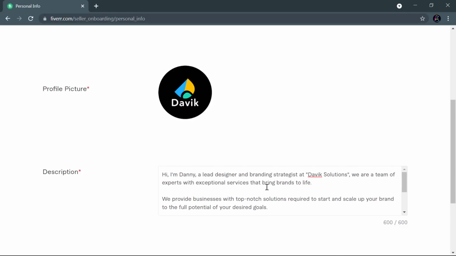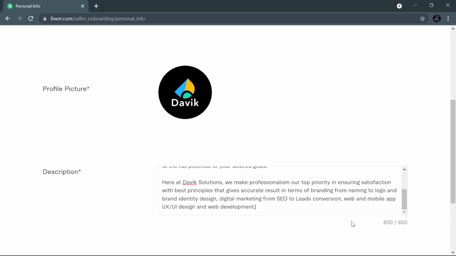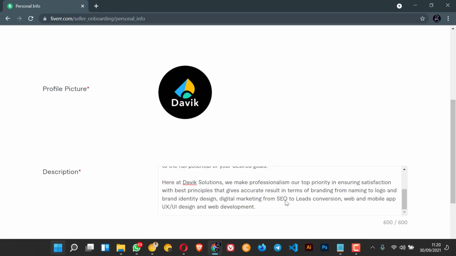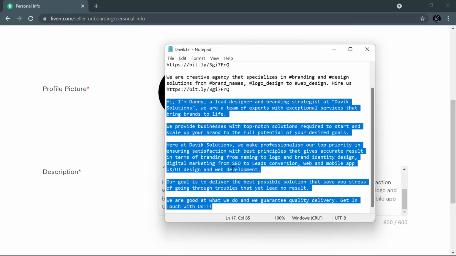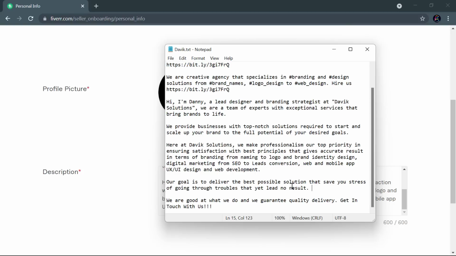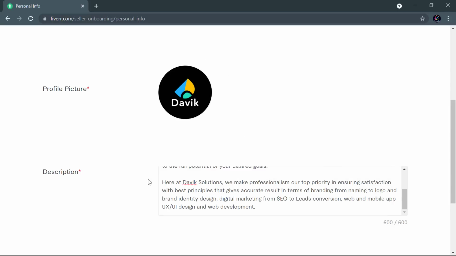Make sure your description is not more than 600 words. I'm going to leave it this way, because it has already pointed out most of the things I wanted to say, apart from these tools that are left behind. I can edit them later on if I want to.